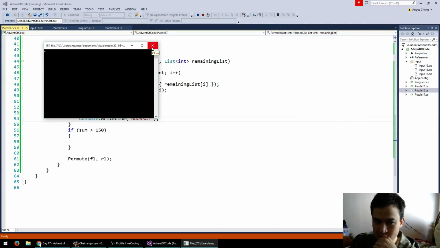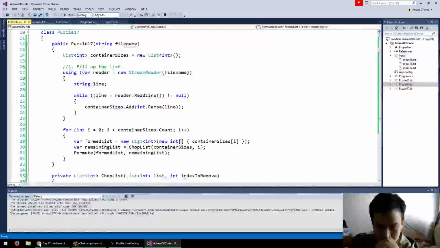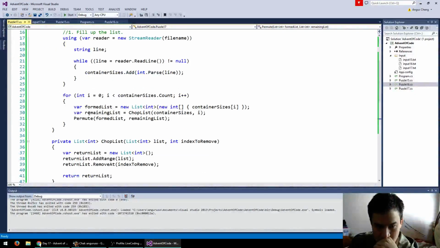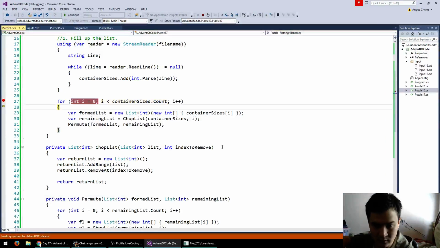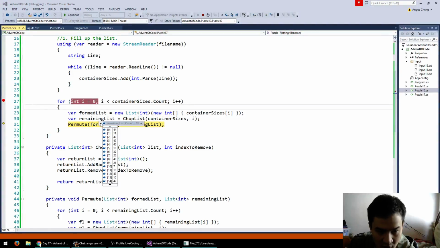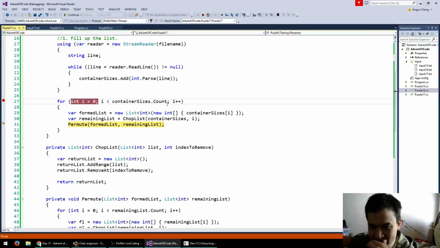Looks like we did something wrong. Let's break after here. Form list is, yeah, it's got one element. It's 50. That's kind of expected. Oh, it's very large. That's the problem. It's so large that I think permutations is not gonna work.